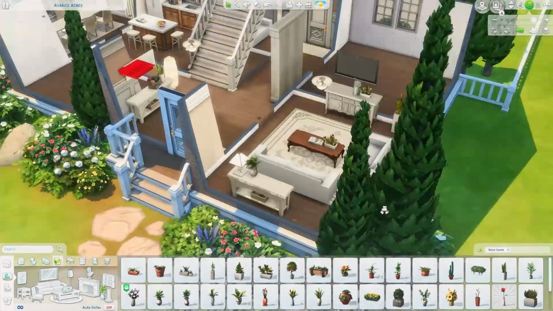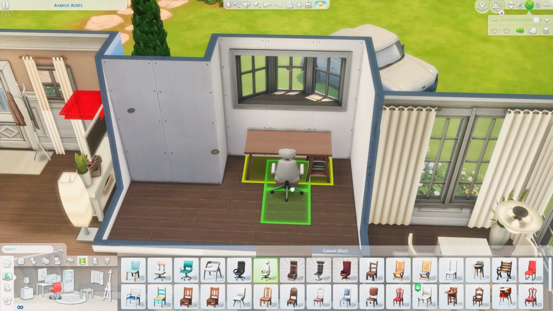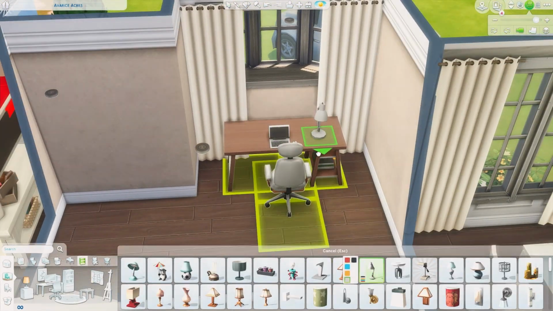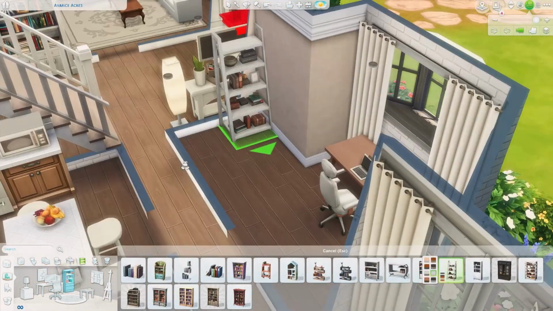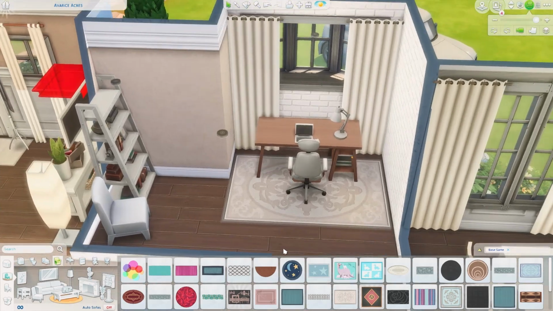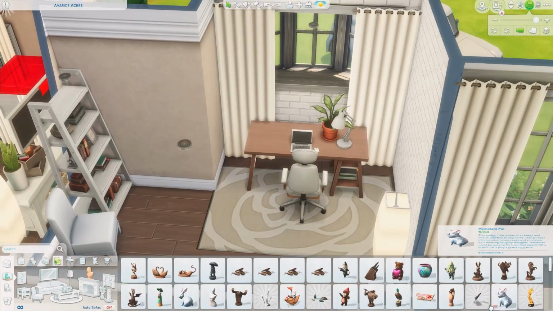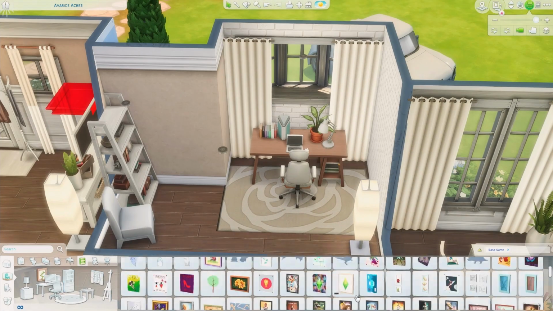So about the office that I made for this home, it is quite small. There is basically just a desk and a computer on that desk, of course, and then there is a bookshelf and a chair. It is still very small, so I couldn't fit anything else in there, but it is a very basic office and I like that. I think that it is a very nice addition to this build because I always like that my Sims have an office that they can use. I don't know why I like it so much, but I just really enjoy my Sims having an office.